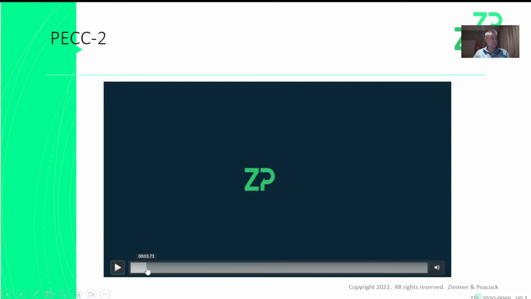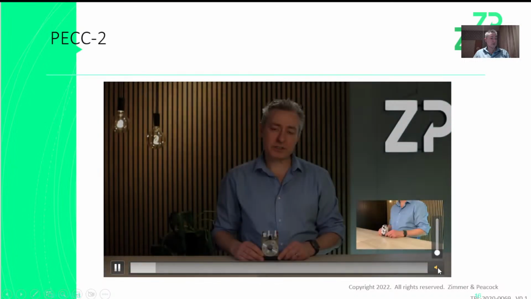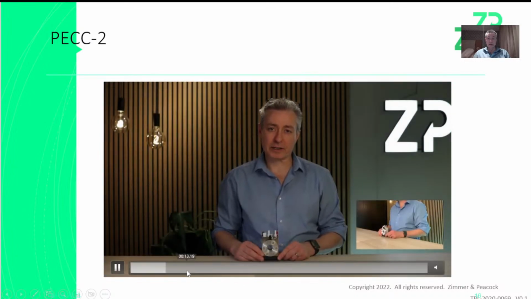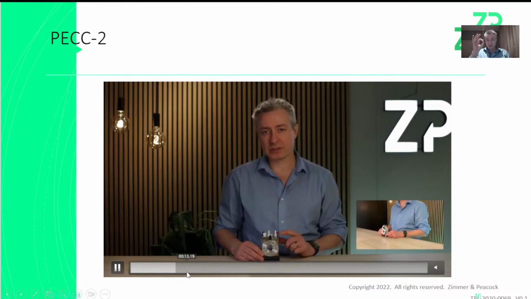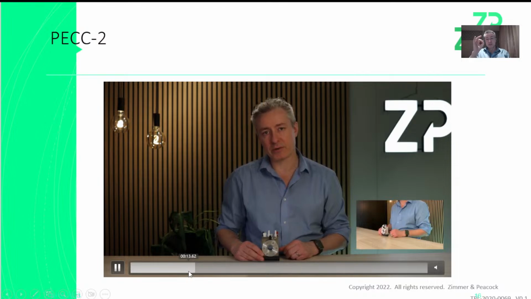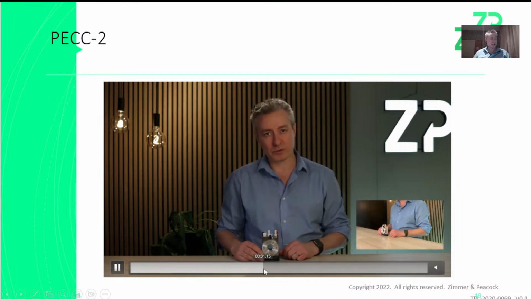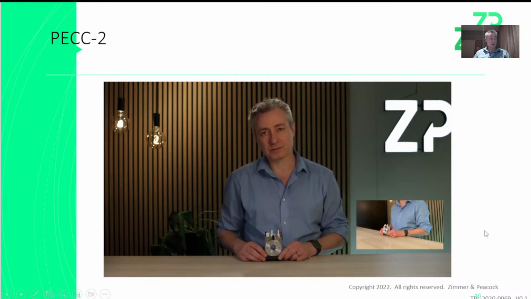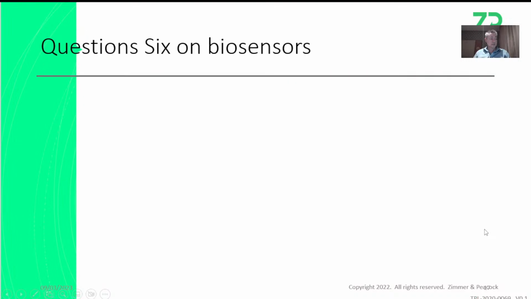This is what the device itself looks like. So it's a little cell. One of the versions has a quartz window in it, and you can essentially shine light through there. And then the idea is that the photons cause a reaction. The reaction at the electrode gives you electrons, and that's the source of your voltage and your current. So that's a little device that we have a video of on the website.